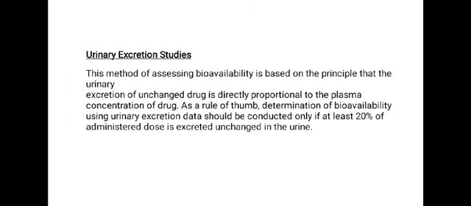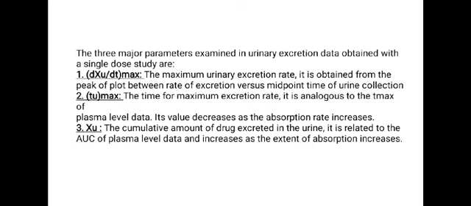Then the second method, urinary excretion study. This method of assessing bioavailability is based on the principle that the urinary excretion of an unchanged drug is directly proportional to the plasma concentration of the drug. As a rule of thumb, determination of bioavailability using urinary excretion data should be conducted only if at least 20% of the administered dose is excreted unchanged in the urine. These show three important parameters: first, dXu/dt max, second, tu max, then third, Xu.